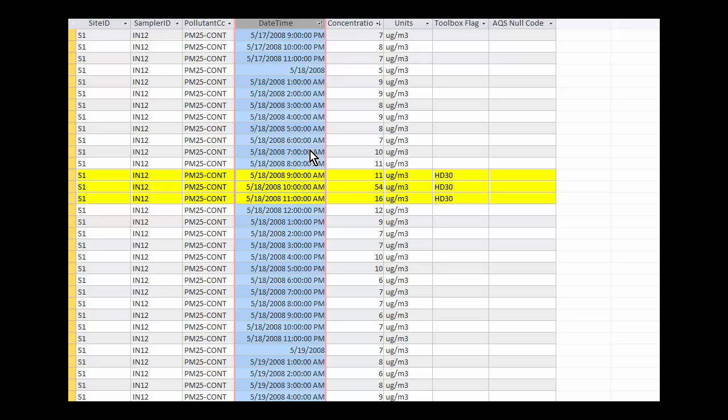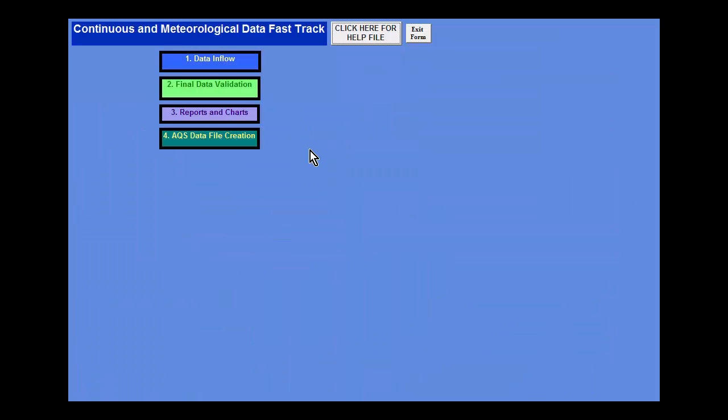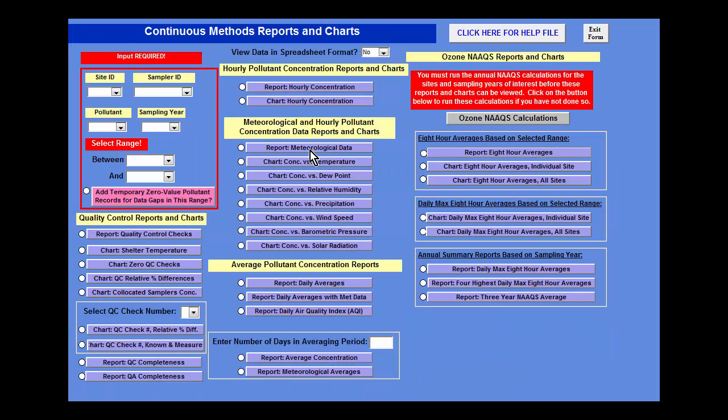And that's around 5/18. So let's take a look at 5/18 between 9 and 11 o'clock in the morning and see if we've got data to support this spike of 54 micrograms per cubic meter that went down again right away. So we're going to look at 5/18 in the morning. What we're going to do now is exit this form, and let's see if we've got data to support that spike.